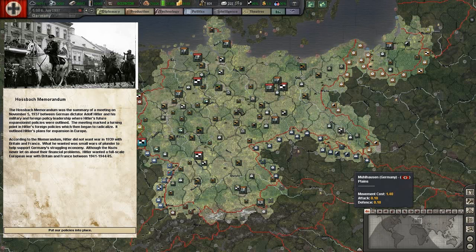Hossbach Memorandum. No, Hossbach, I should say. Hossbach, there's no R in it. Hossbach Memorandum. This is a summary of the meeting with Hitler and his military and foreign policy leadership. Basically, this is where he spells out full-scale war. Now they're putting that somewhere around 41.